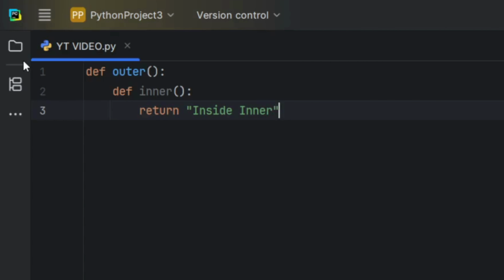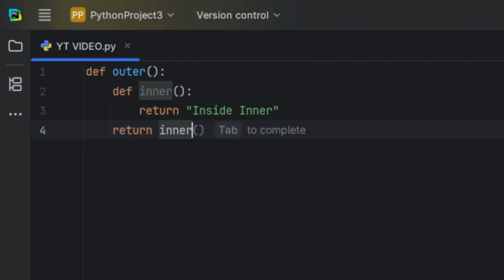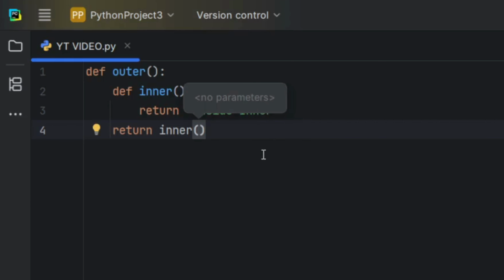For def outer, as you can see, the way the indentation works, this is indented under def inner, and this is directly under def inner, which means it cannot be part of def inner, so it's part of def outer, and I return inner, right? And this is quite normal scoping behavior, and so far nothing unusual is happening.